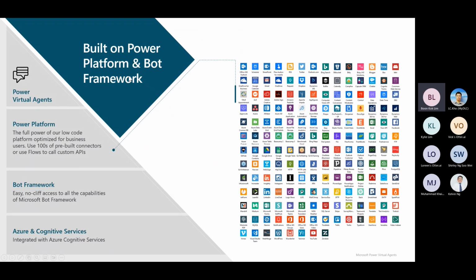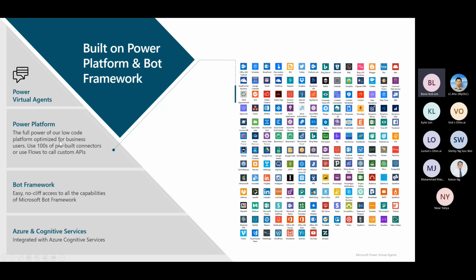Okay, built on the Power Platform, also the bot framework here, basically they sit on the Power Platform. So we have the full power of the low-code platform, optimized for business use. When we say Power Platform, one thing we learned in the past is that we require connectors. We have more than 100 built-in connectors, like 365 Outlook, schedule and so on. There are many. Similarly, whether it is Power Apps, Power Automate or whatever, we require these connectors.